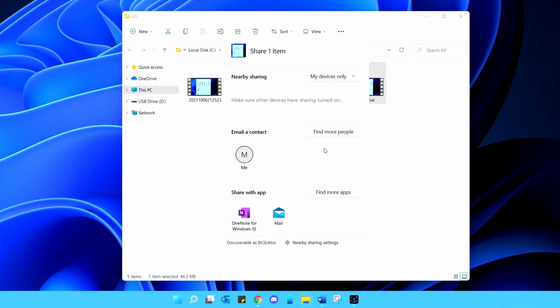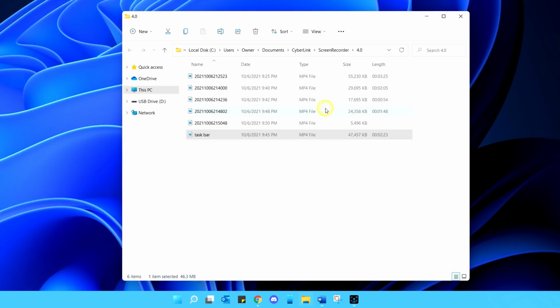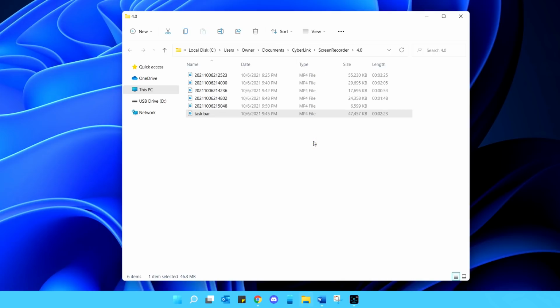I can email this file to myself or anybody else. I can share it with a specific app right there from your fingertips. Now, the other thing that people are complaining about is, let me just set this up from view into list mode. Look how spaced apart they are. Well, click on view and click on compact view, and now you've just lost the spaces.